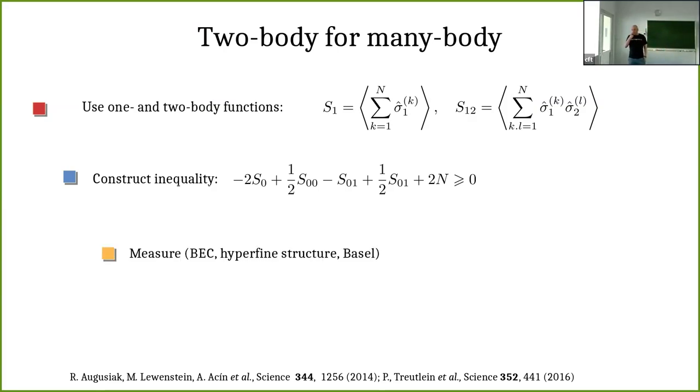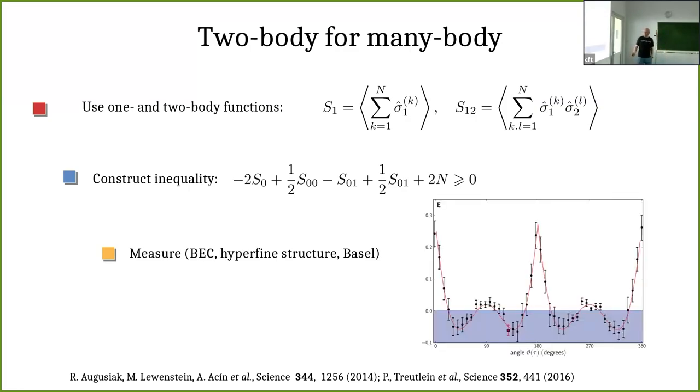The experiment was done, as I said, in Basel with a BEC of, as far as I remember, a few thousand atoms. The two degrees of freedom for each atom were encoded in the hyperfine structure. And these atoms were sitting in one trap, and they were allowed to interact through two-body collisions, which we know correlate the system, and in principle can construct very strong correlations. So you allow them to interact for some time. Once this is finished, you measure this object, and as I said, you control the angle between the axes. And this is the plot as a function of angle of the left-hand side of this.